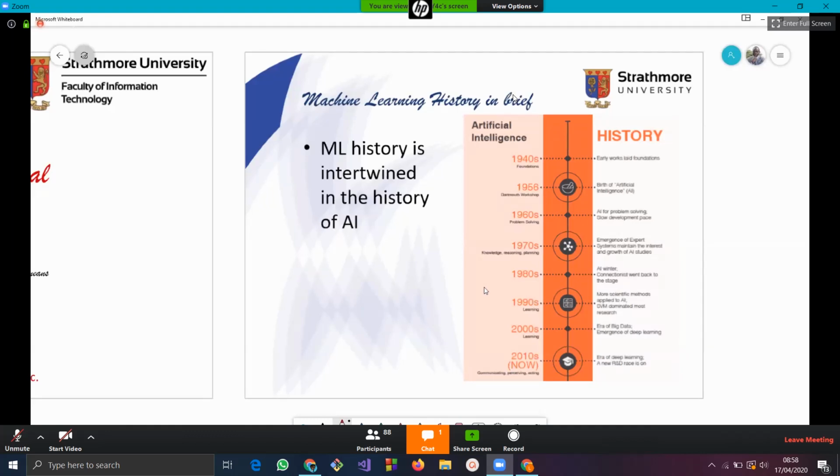Then in the 90s, people were back in business. And here we started having things like SVM, support vector machines. We'll discuss them. Then in the 2000s, this is the era of big data. The internet was massively growing, and it was like a new decade. Then in the 2010s, this is where deep learning was well born, and data had already increased in the world. These define the main eras in AI.